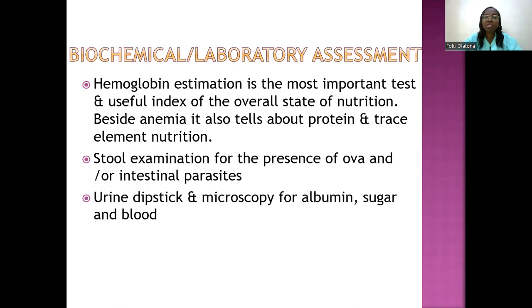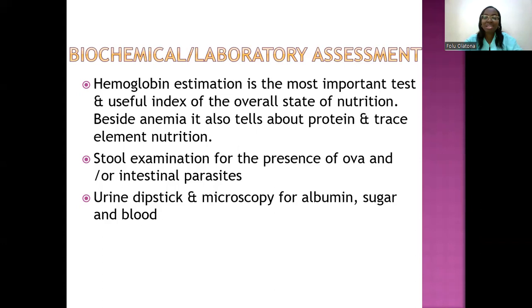So if the nutrition is lacking in these two nutrients, then there can be a problem with hemoglobin level, and there can be a sign of anemia. Stool examination can point out the presence of ova or intestinal parasites, and we know that if a child has hookworm, for example, that child is also likely to suffer iron deficiency anemia because the hookworm is competing with the child for the little food available.